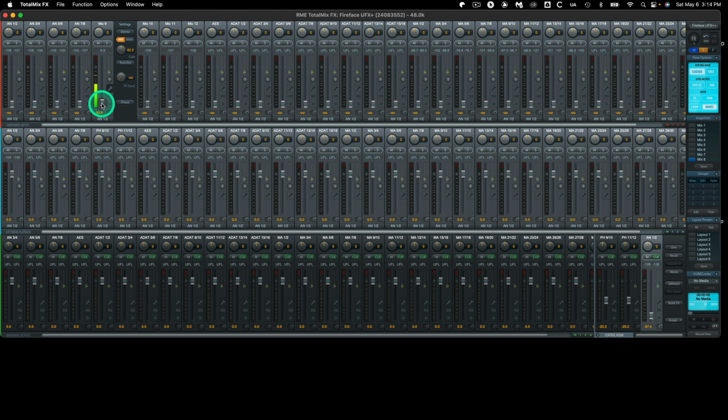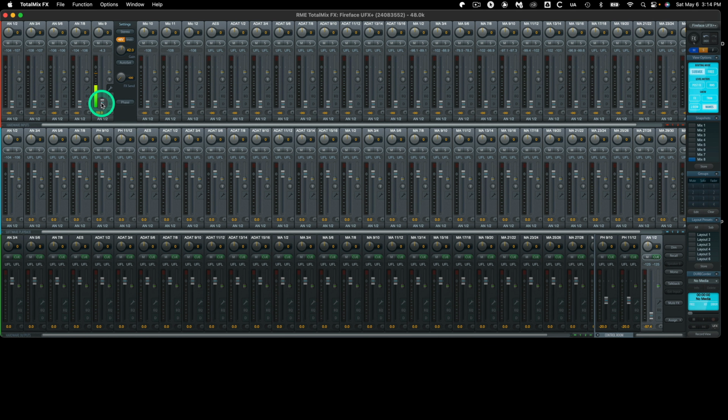But no matter what I do, and now if I adjust any faders anywhere in here, if I adjust any of these faders, it's going to feed whatever's at that signal to analog 1 and 2. So if I wanted 9 to go to analog 1 and 2, I'd bring up the fader. If I wanted AES to go to 1 and 2, I'd bring up the fader. If I wanted 8, 9, and 10 to go to 1 and 2, I would bring up the fader. And then all of those particular channels, whatever is connected to the input source, whatever audio that is, would be routed to analog 1 and 2 out, all right?